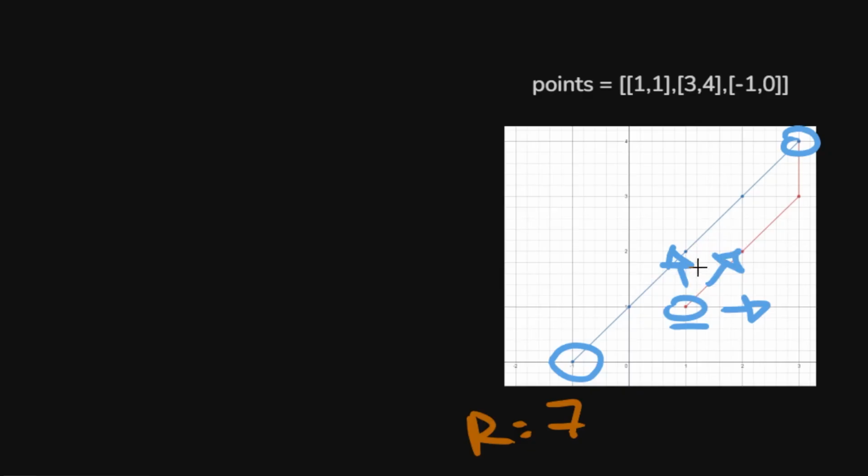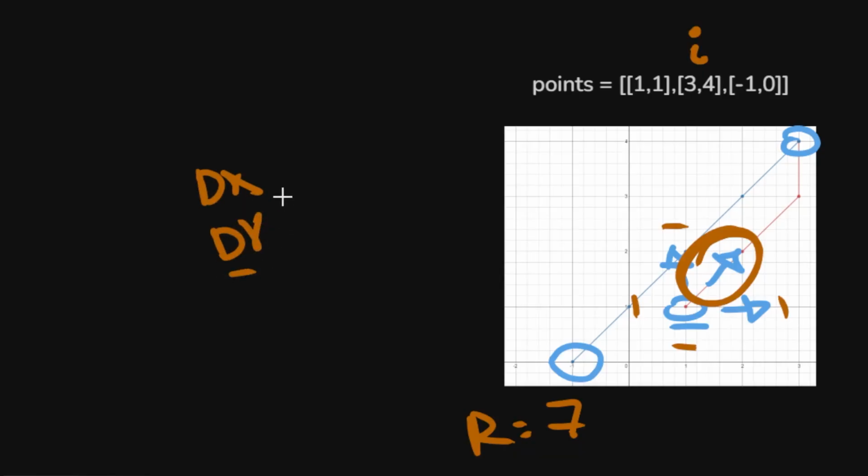So the strategy is simple. We are moving diagonally as much as we can, and then we are moving either up, right, down, or left. So we are iterating these points from index 1, and every time we are comparing the current point with the previous one. And first we need to get the difference of x and the difference of y. This could be distance also. So what's the absolute difference between these 2 points regarding the x-axis? Well, we can do 3 minus 1 and this is 2. This means that the distance between these 2 points is 2 steps.